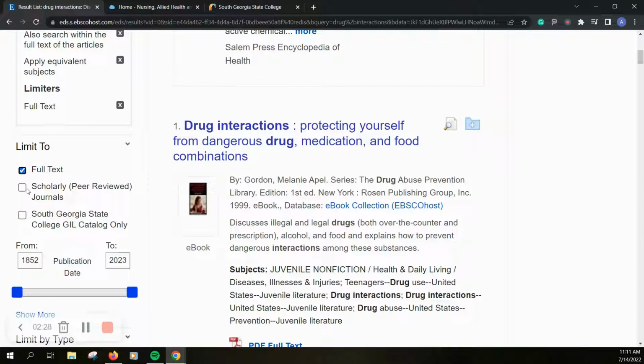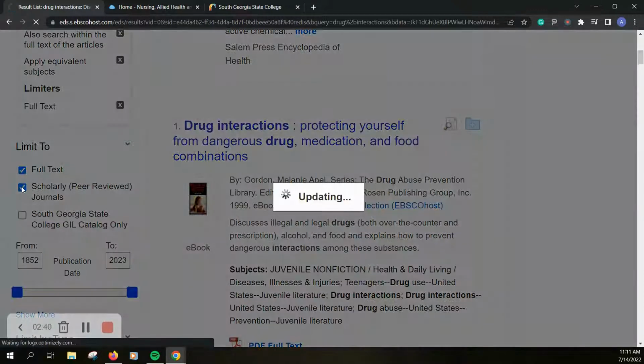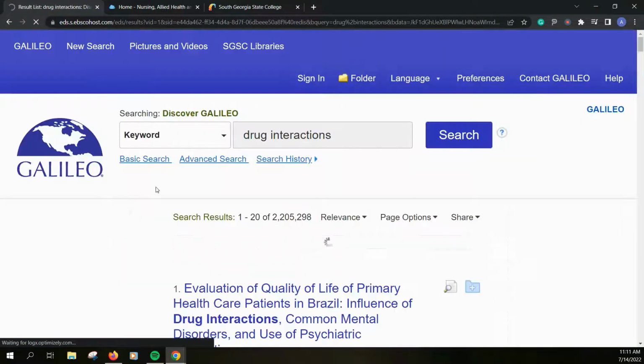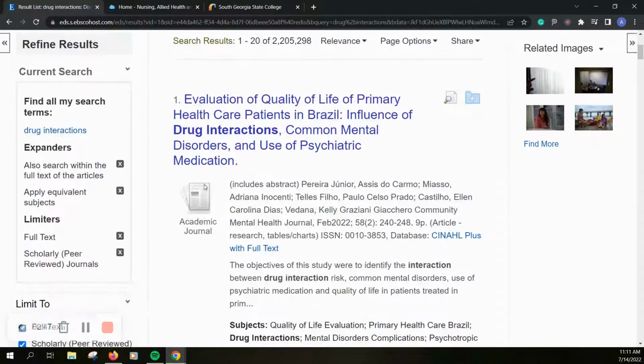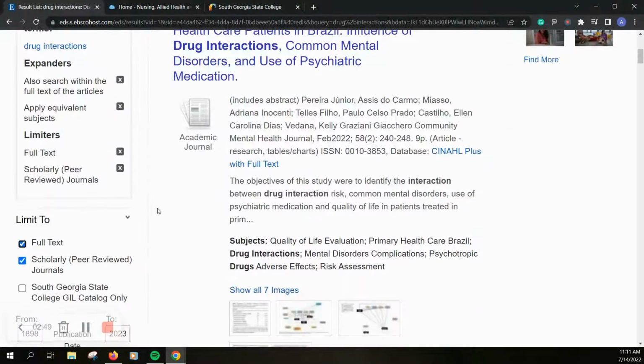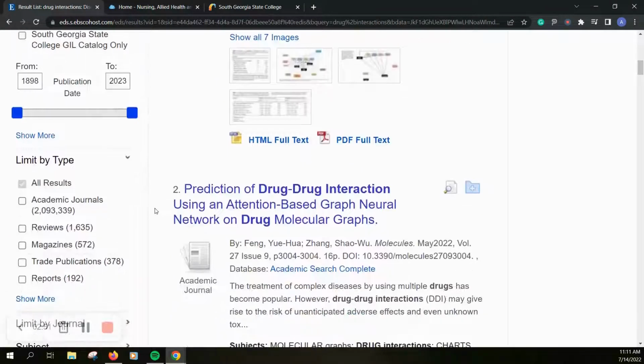If you're looking for only scholarly journals, so peer-reviewed journal articles, academic journal articles, those are all the same type of resource if you hear those different terms, you can select here. And let's see how much more that, yep, we're down to 2,205,000, which is a lot less. You can see it says academic journal here, and if you keep scrolling, you should continue to see that icon.